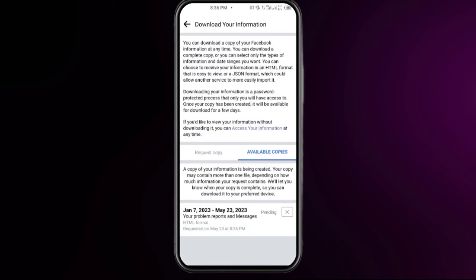And right after that, you will be here in the available copies. You can see here the date by which you can download all of your photos, like it may be about hours. Now you have to just wait for some hours, and after some hours a download option is available here. So what you need to do, simply click on that option of download here, and right after that all your photos will be downloaded, and after downloading you will be able to check it from your gallery.